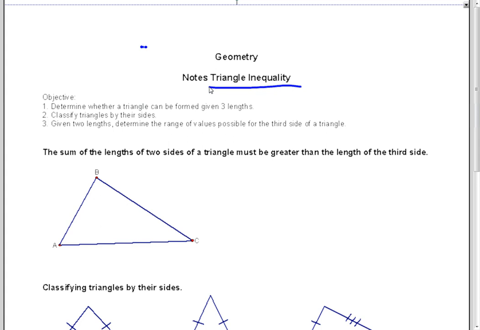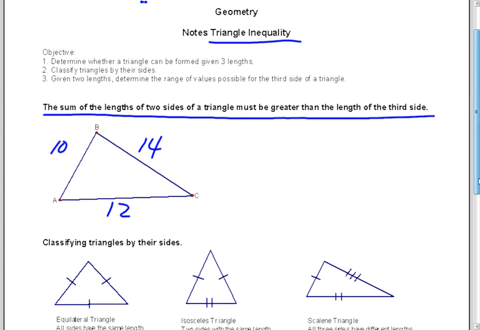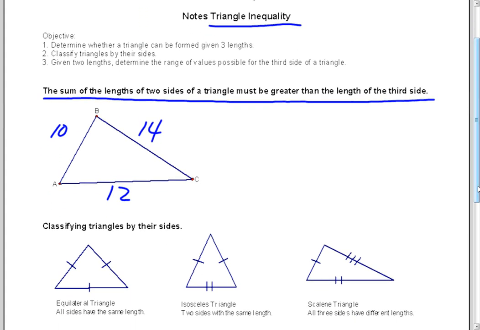As always, if I underline something, circle something, we do the same thing. This rule is really almost everything, or 95% of what's going to be on the test. It'll just be variations on this rule. Let's put a couple of distances on this triangle. As you saw, some distances make a triangle and some distances do not.